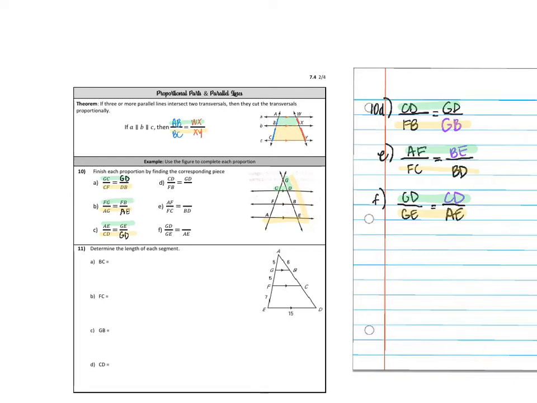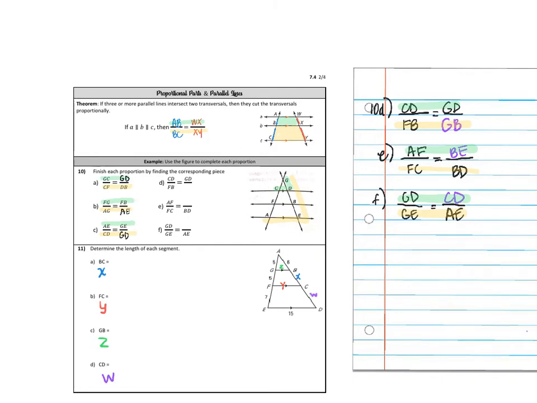Okay, now we're going to use that same idea of setting up these proportions to find each of the missing lengths that were given to us in the diagram below. So we're finding 4 different lengths, and I'm going to go ahead and give them different variables. So when I'm setting up my diagram, it's easy for me to solve or see which pieces I'm looking at. So I'm going to go with an X, a Y, a Z, and let's go back to a W.